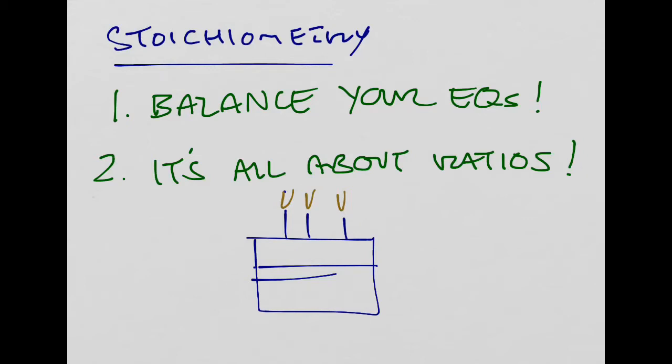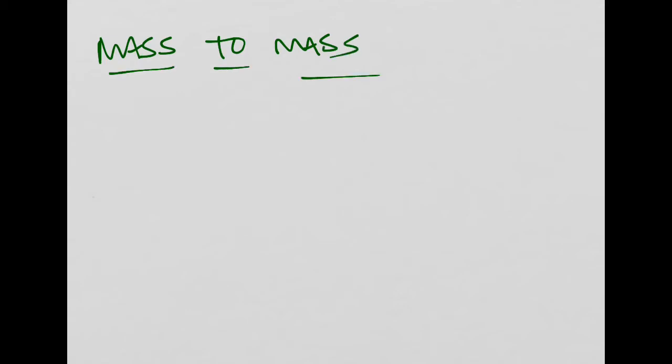You're just going to multiply that ratio by some factor to take into account that you have more mouths to feed. But the ratio remains fixed. You'll have the same ratio of sugar, eggs, water, flour, etc. Okay, so with that in mind, never forgetting that, let's move on to the next concept, and that is, what do you do when you have a mass to mass stoichiometry problem? How do you handle something like that?